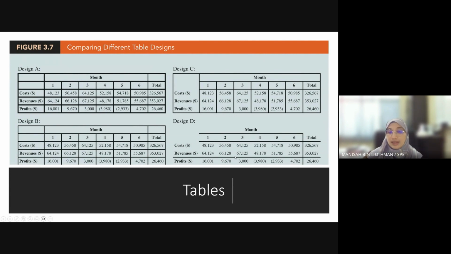So design D or design C might be better compared to A and B. D is better because there is more highlight on the data compared to non-data ink. But it depends on your preference, the reader's preference. Sometimes some readers prefer to have a line on every column and every row.